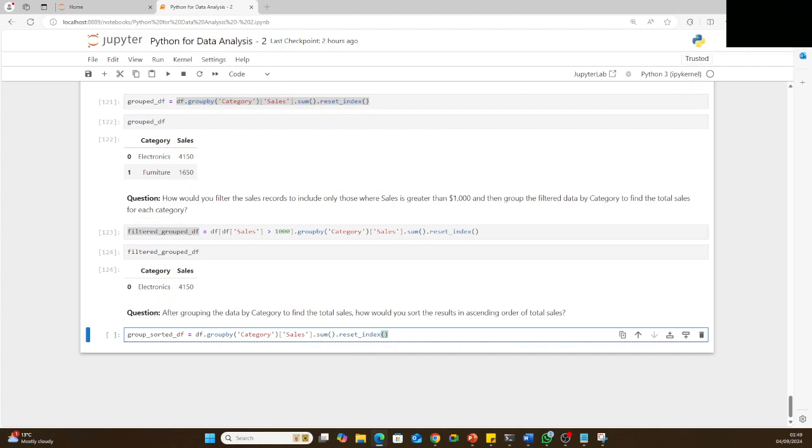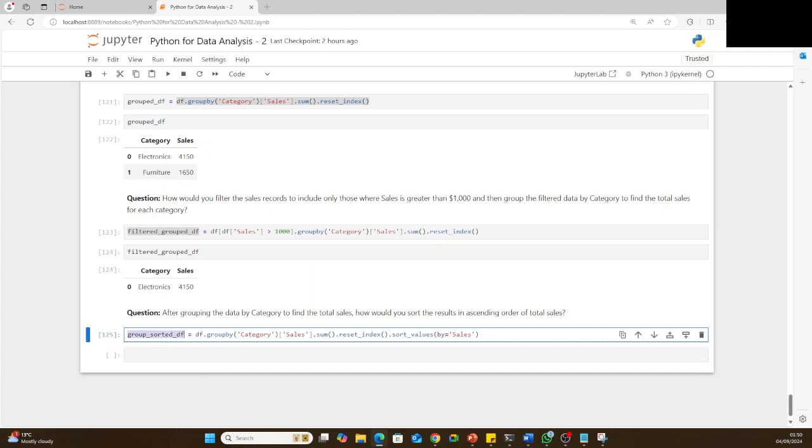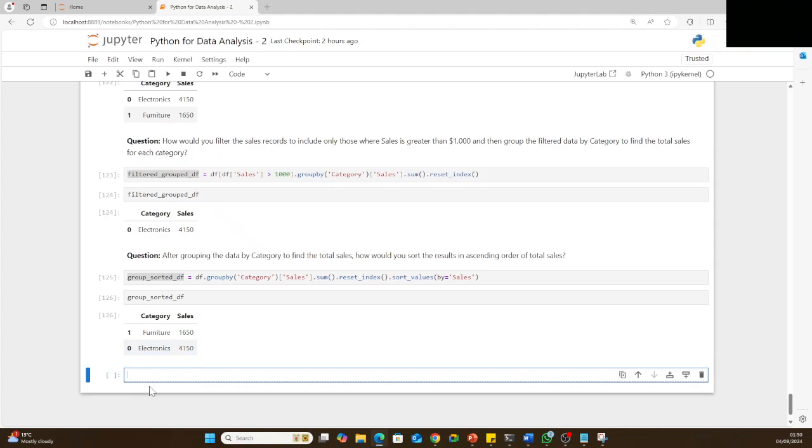Then outside here, just put it there. Sort underscore values. By what do you want to sort? By sales. So that's it.